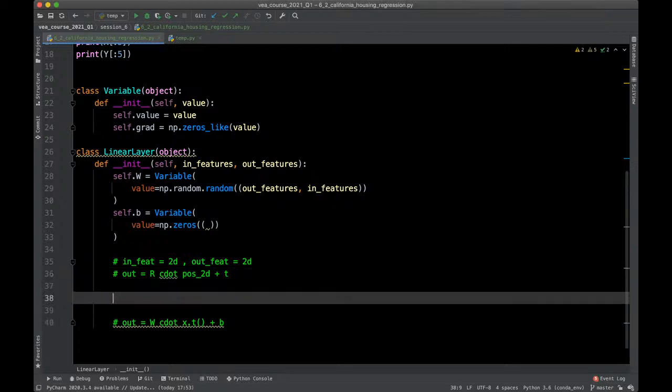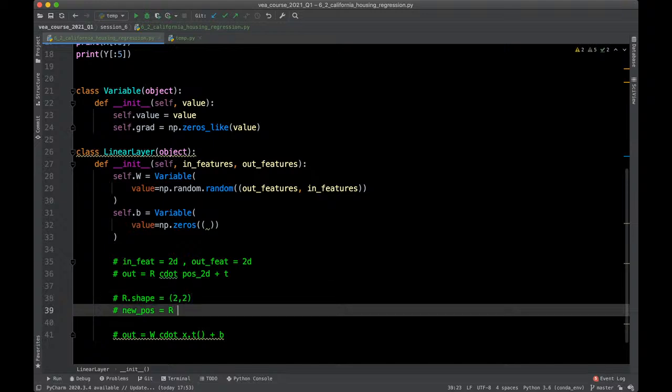So in the robot arm example, you had some new position. You get a new position by a rotation matrix whose shape is 2 by 2, and then you do the dot, np dot or whatever, of the rotation with the position.